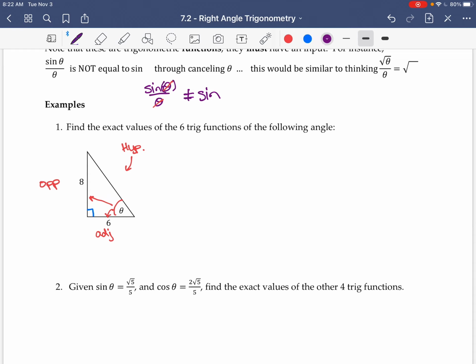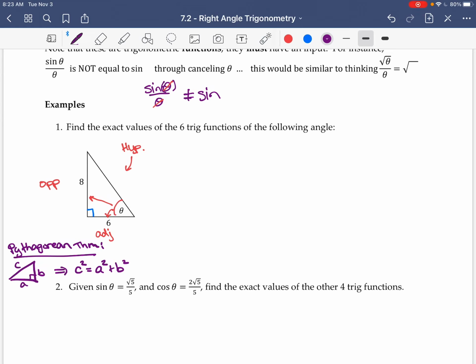Now we need to determine the length of that side. Here you want to use the Pythagorean theorem. Maybe I should just write this. For a right triangle, I'm just going to draw it. If I have a right triangle with A, B, and C, that means that C squared is equal to A squared plus B squared. So the sum of the squares of the legs is equal to the square of the hypotenuse. That's a rule for right triangles.